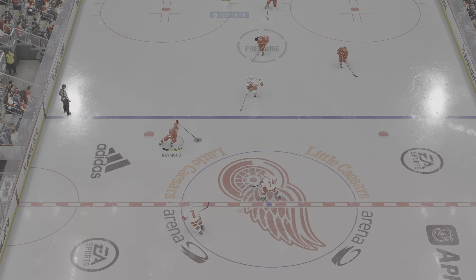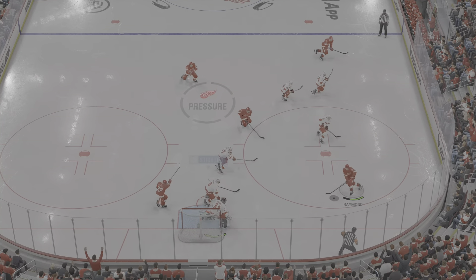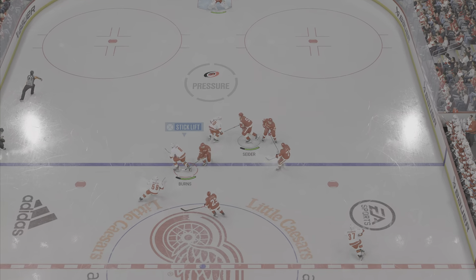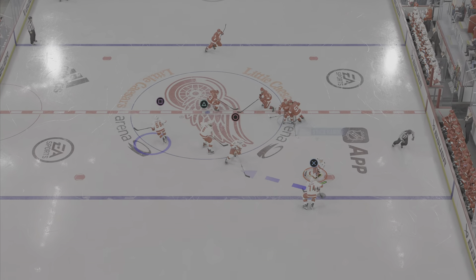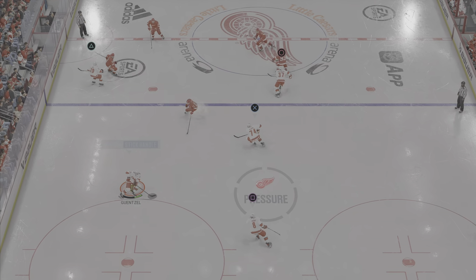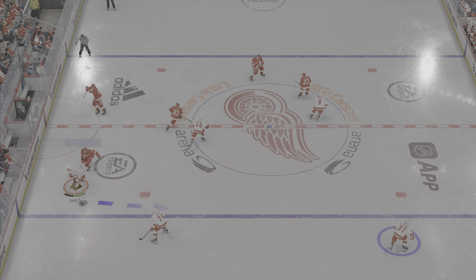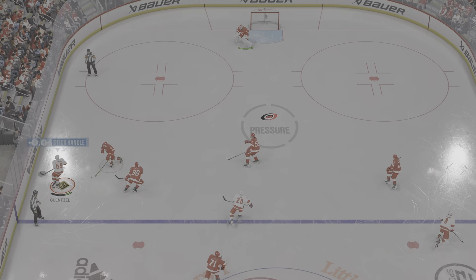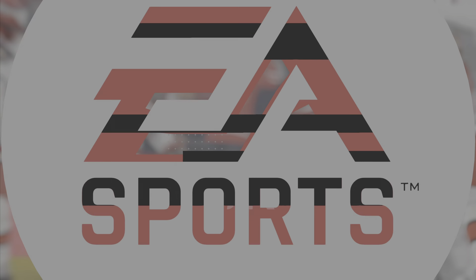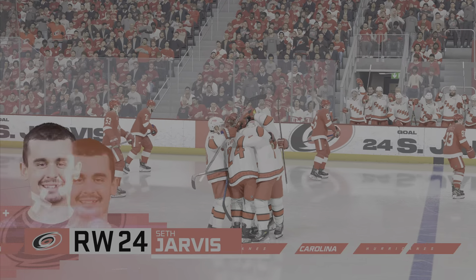Great heads-up play with the stick by Sider, right up main street and on the attack. Centering feed, hanging on for a moment. Knocked around the offensive zone, straight up the middle, Detroit's got it in the neutral zone. Great heads-up play, breaking it down. Getsles moving the puck through his own zone, takes the pass, quick feed to Burns. Gives it right back. Ketzel's got the puck, takes a shot — they score! And that's back-to-back goals. Nothing like switching momentum and putting your opponent on their heels than getting two in a row back-to-back.